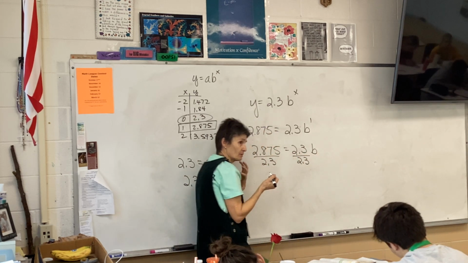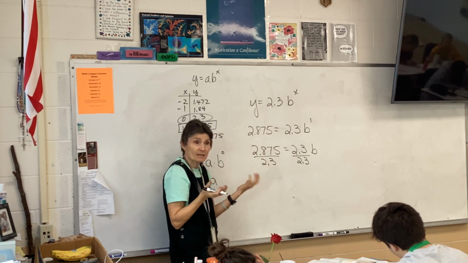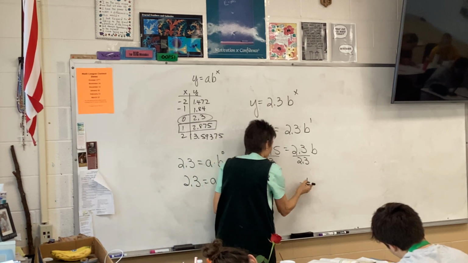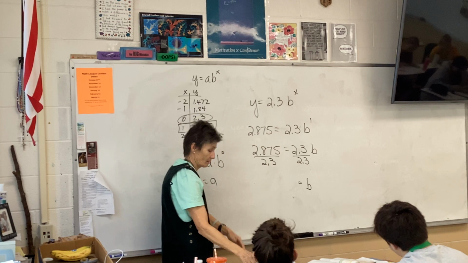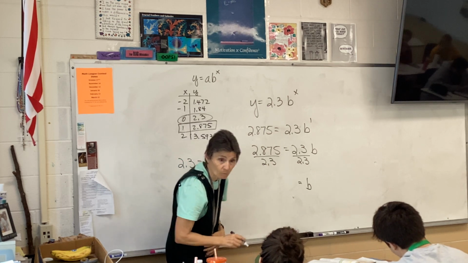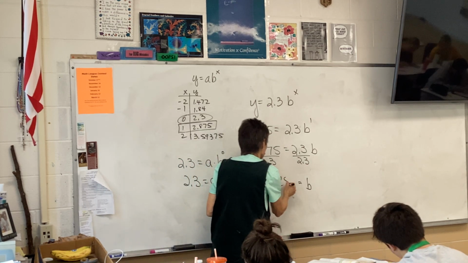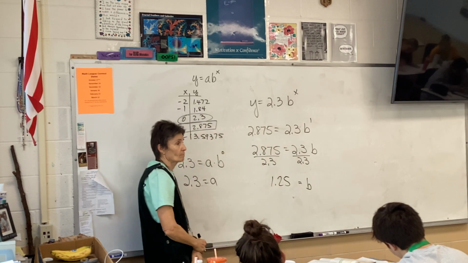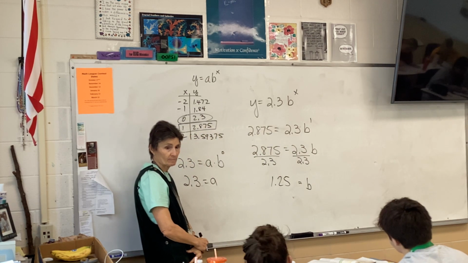And again, yesterday, I didn't need a calculator because I rigged everything nicely. Here we have a calculator, we can do this, so what's B? What is it? 1.25? Exactly.